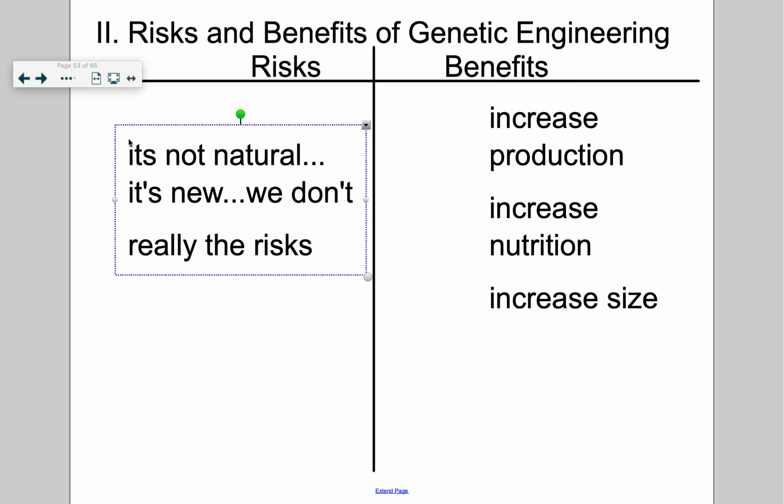I don't know if you know this, but in Europe, I'm pretty sure that genetically modified fruits and vegetables are banned, or they have to be labeled. I'm not exactly sure on that, but I know they have restrictions or regulations on it, whereas in the US, the produce that you see in the grocery aisles doesn't have to be labeled. They don't have to say that this crop is genetically modified. I know there was legislation in the past, and I think it got shut down. But yeah, we don't really know the risks of genetic engineering.